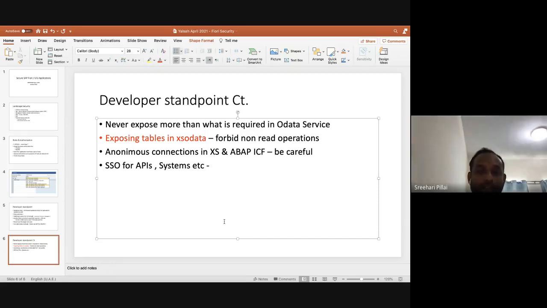In that case, it's good to have SSO enabled between these systems, even when you're consuming a third-party API. If the third-party API has no authentication, or has token-based authentication, whatever it is, it's better to have SSO between the NetWeaver Gateway production system and the API host giving us the data, so that the authentication mechanism is always secured, and we are not simply exposing any endpoint without proper authentication.